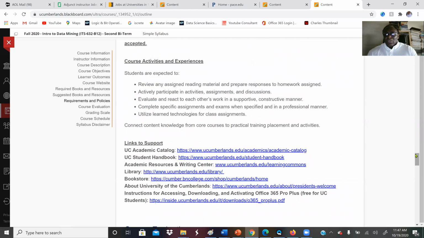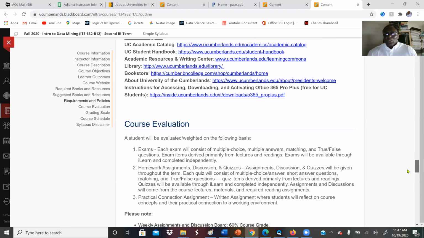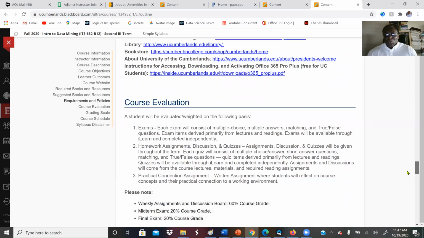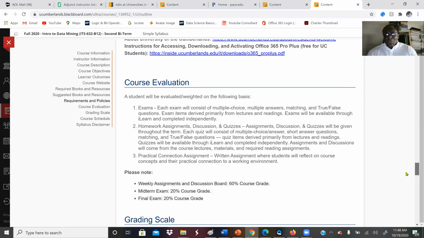So the main activity for this course is the discussion board, which is almost every week. Every week we have weekly discussions. Assignments almost every week also, but the weeks we have the midterm and final exams, there is no assignment. So we have assignments, a midterm exam, a final exam, and also the discussion board, which is weekly. Whether we have exams or assignments, we still have a weekly discussion board.